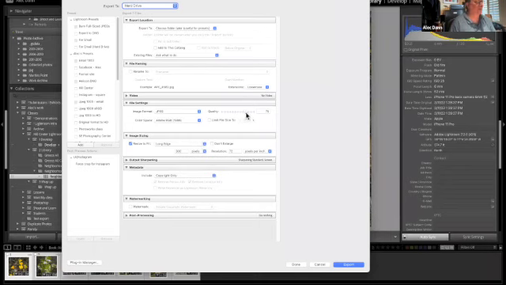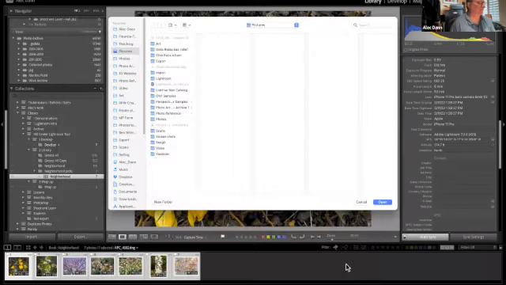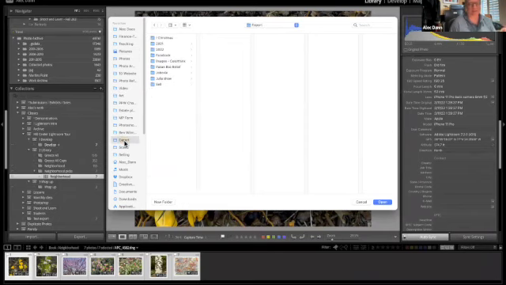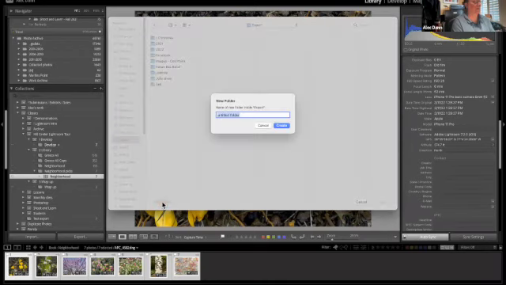And I also set the quality around 75. A lot of testing has been done, and there's not much gain going past 75, and you're increasing the size of the photograph. So now I'm going to export this photograph. I actually keep a link to my export folder here in my sidebar, and I'm just going to create a new folder and call it Hill Center Neighborhood.